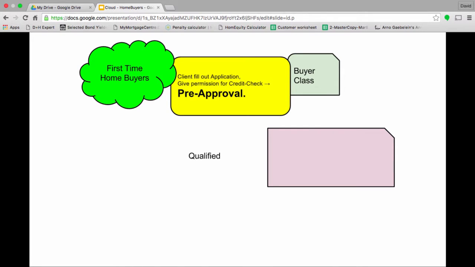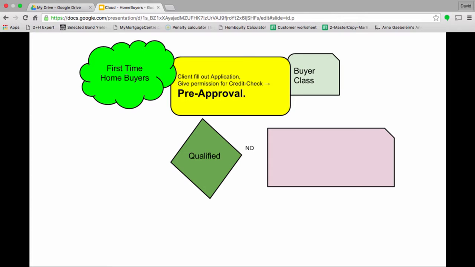Now, the idea of all this work is so we can have them submit an application, so we can tell whether we can get them a pre-approval or not. We are really qualifying these people. There's no sense working with someone that is not qualified. So the internet or the cloud brings the lead, or perhaps it drives it to a buyer's class who brings the lead. But it doesn't really matter, because what's important is that we want them to give us their personal information. Now, once we have the personal information, we have to determine, do they qualify based on our criteria?